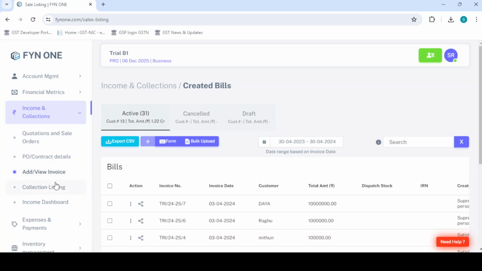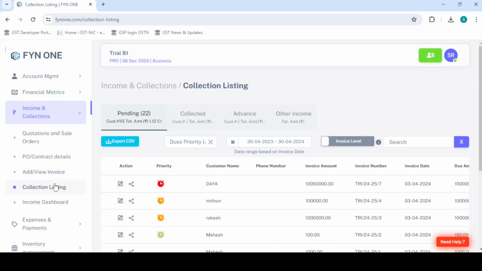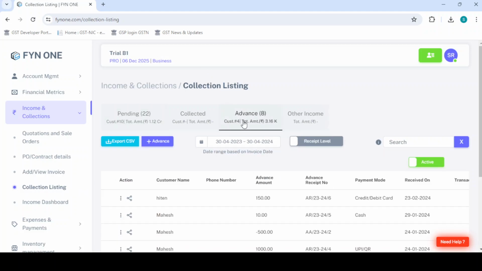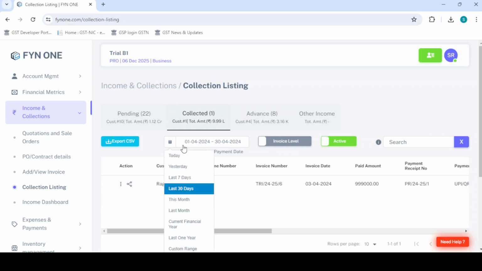Fourth, under the pending tab of collection listing, and similarly the pending tab of payments listing and advances, we now have a calendar option and it takes last 1 year as default. In the rest of the other places, it would take the current month, basically this month, as default.